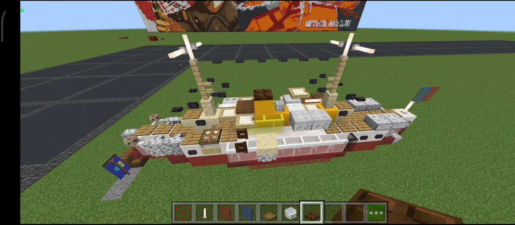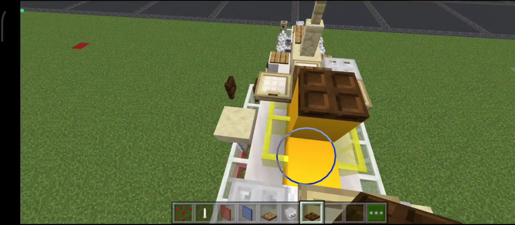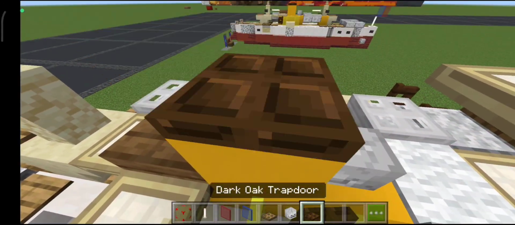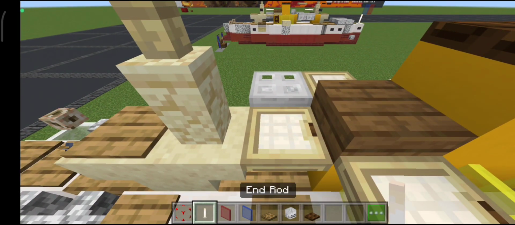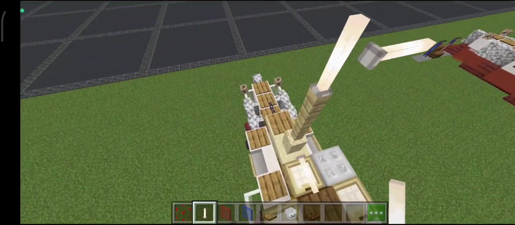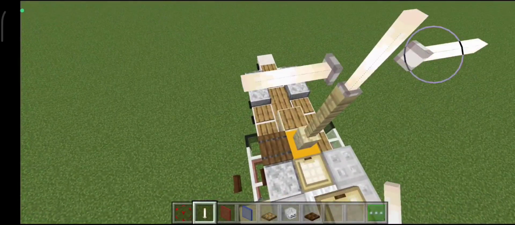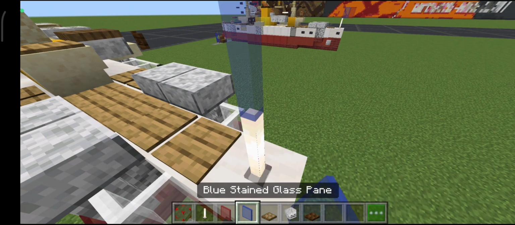And now the final step. So for the final step, we put this trapdoor on top of our funnel. Just one end rod here on the top of the mast. Also some end rods here, and the flag on the stern.